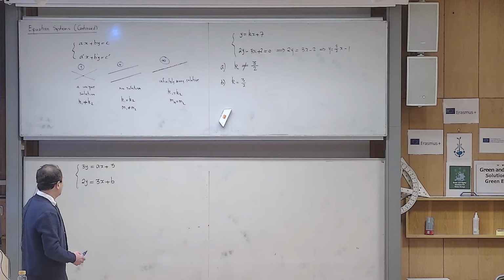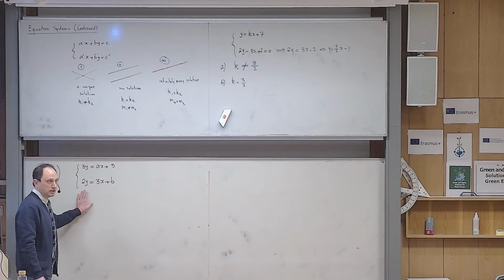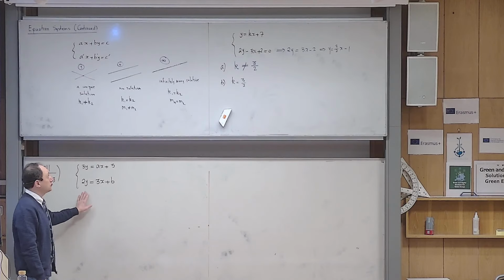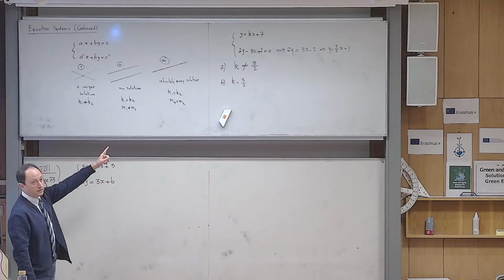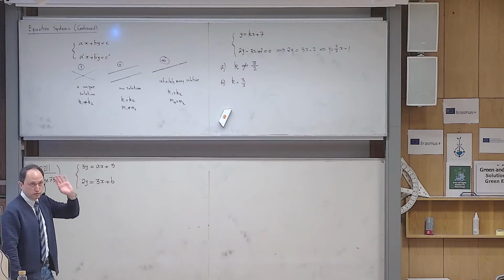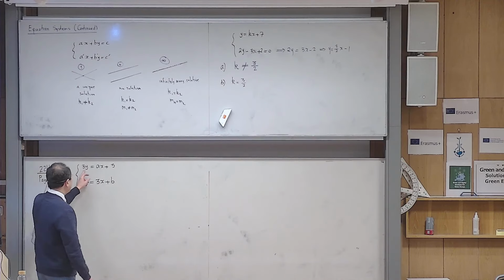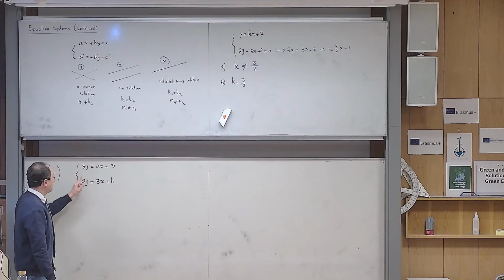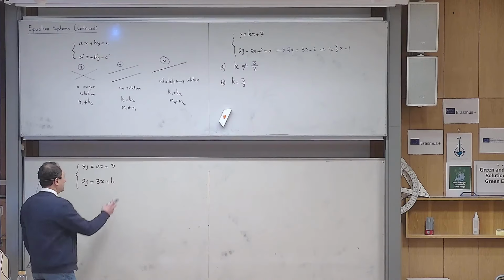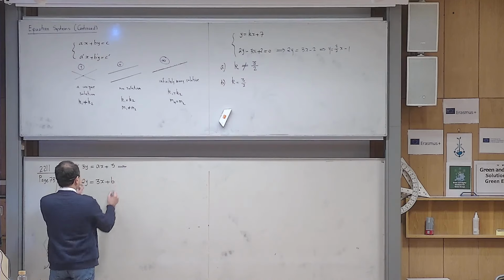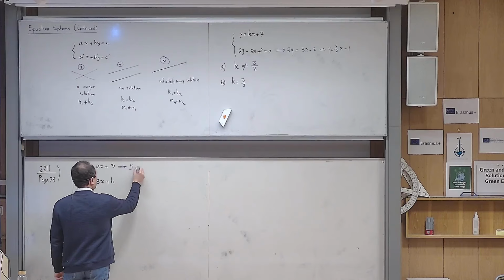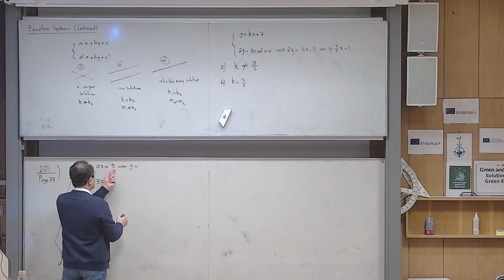I think so. Okay, we want to have infinitely many solutions. So which scenario should happen? The third scenario. So k values should match, and the m values should also match. But still, we don't have k values and m values because in both of them, y is not isolated. So we isolate y in both of them. So I divide by 3, so y becomes this one divided by 3, this one divided by 3.